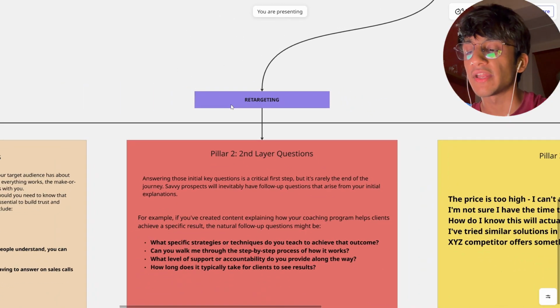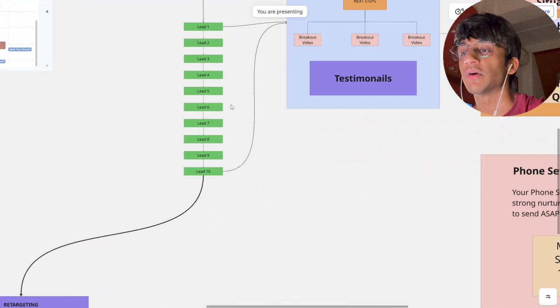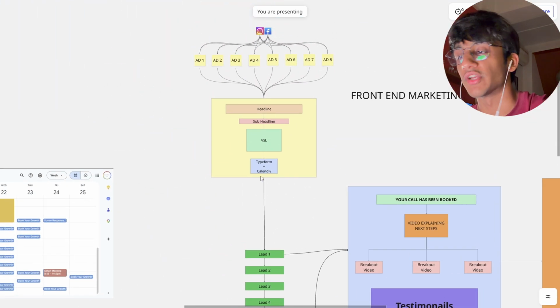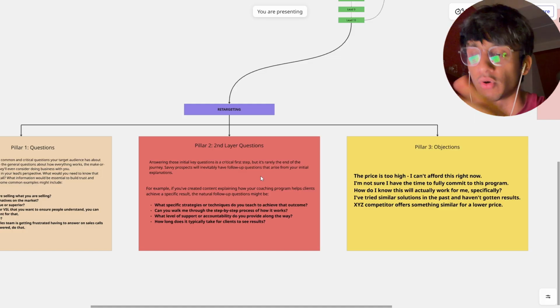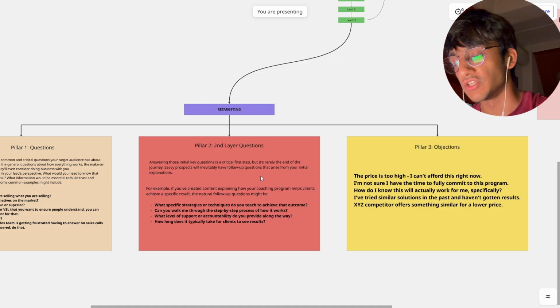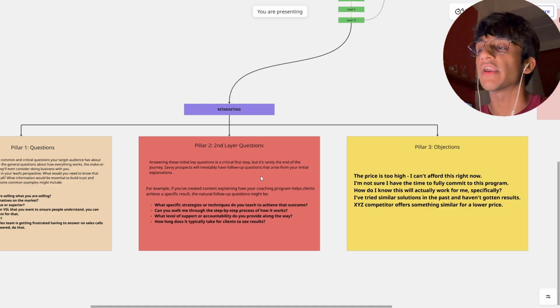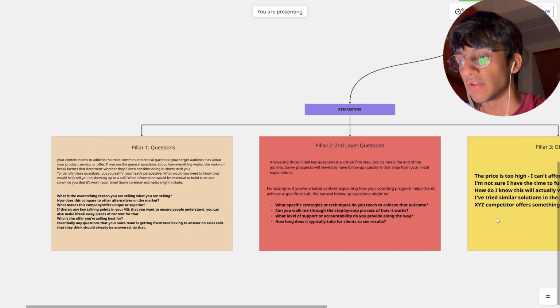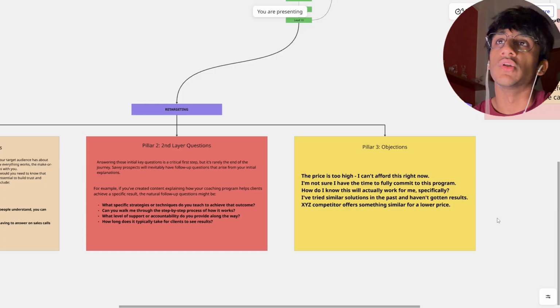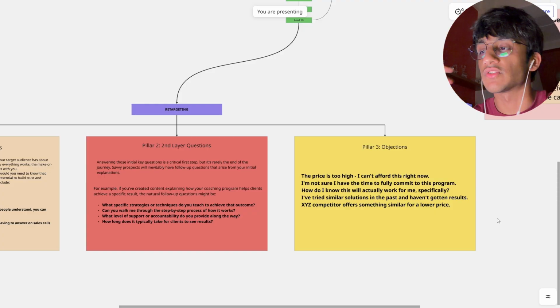Either you run retargeting campaigns to the audiences that have gone onto your landing page but not booked an appointment with you, or you can run retargeting ads towards audiences that have booked a call with you, but either didn't show up or didn't end up closing on the call. This way, you are retargeting them with all sorts of retargeting material, and you will increase the chances of them going ahead with your offer.